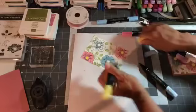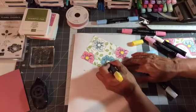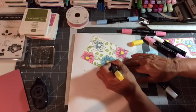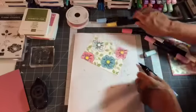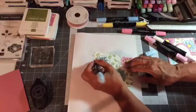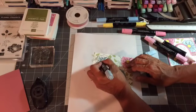I want to add the yellow to this one. This is just light Daffodil Delight. Full strength. Like that. Now we'll go ahead and finish this one and then attach it to the card. And we've got it.